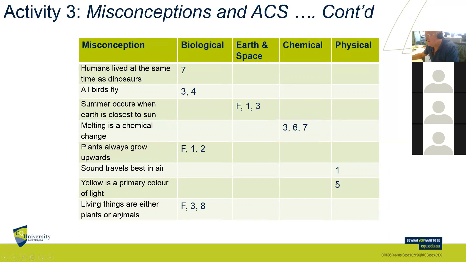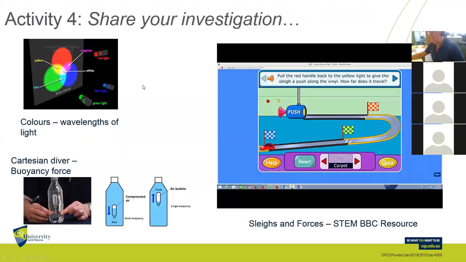Yellow is the primary color of light. Living things are either plants or animals — really simple misconceptions. Activity four was 'share your investigation' and the forum has been very quiet on that — people are obviously focusing on their assessment. No judgment. After week six, when we commence week seven, we're going to be using forums much more and moving into a collaborative environment. I'll be putting up some quizzes in Moodle and attempting to get you to work together and peer review. Try and share your investigations if you can — they're wonderful. I would never walk into a science classroom without having tested one of these first.